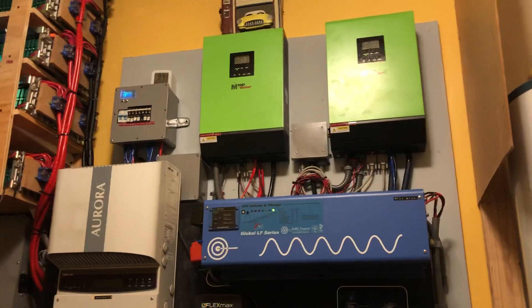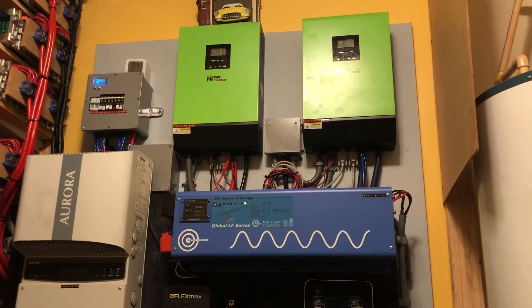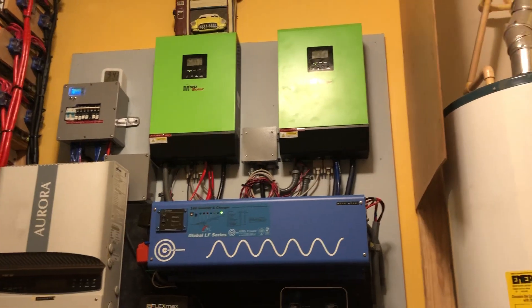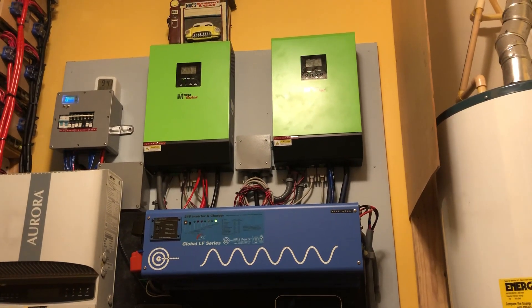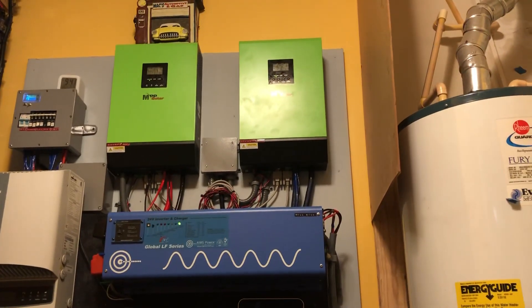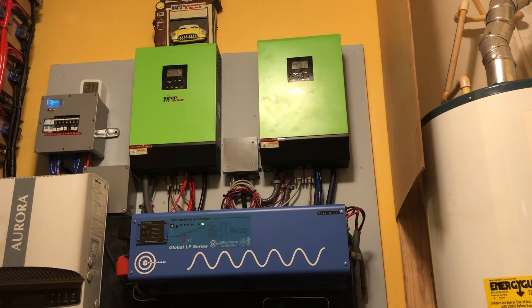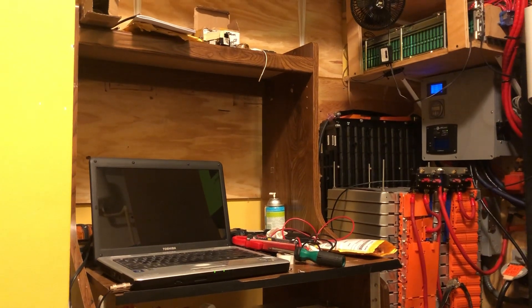In terms of my correction, I will pull that video down so no one else will see it. MPP is off the chain and I love my MPP inverters. My only rant with the MPP units is their software — it does not give you a total power generation from both units.